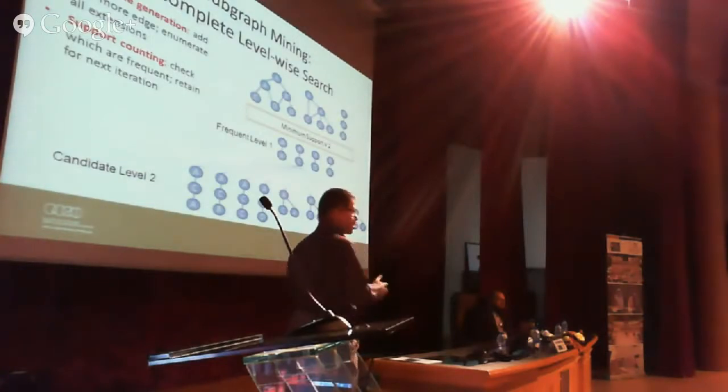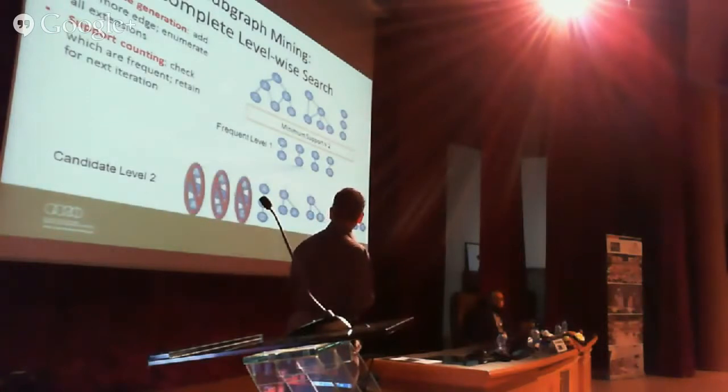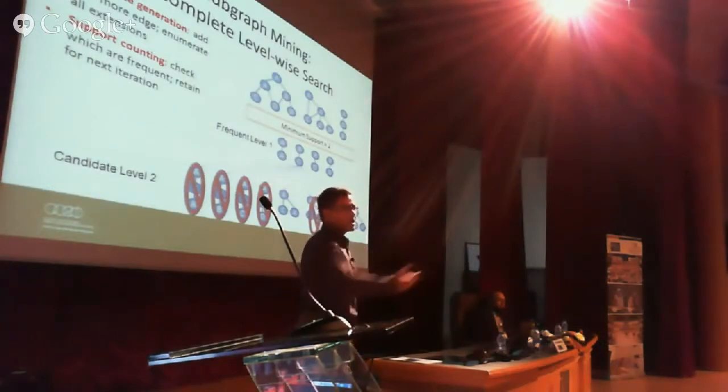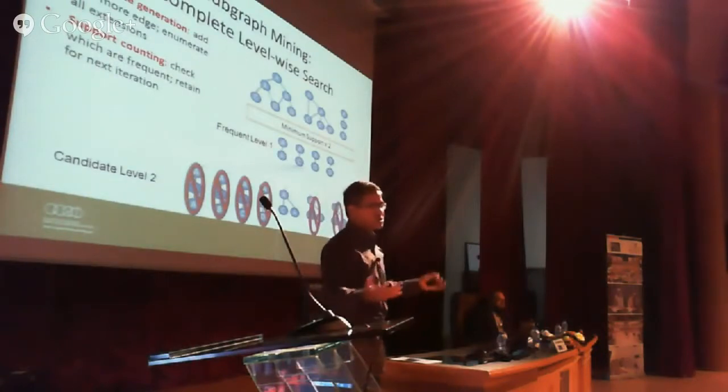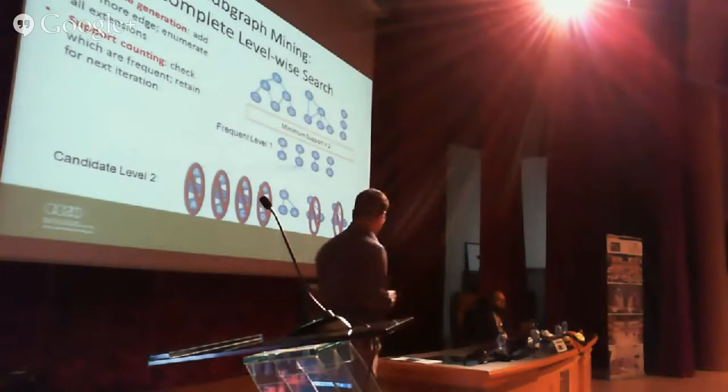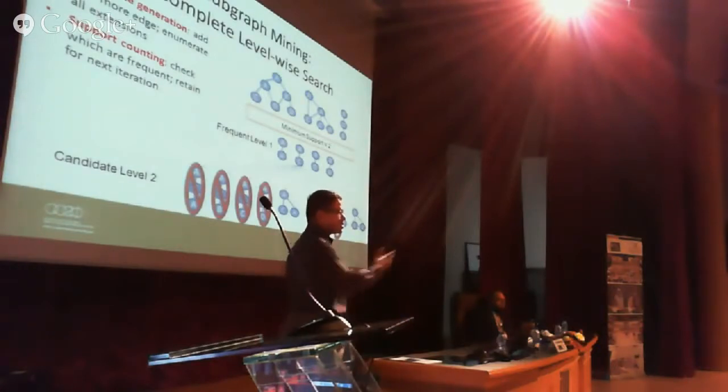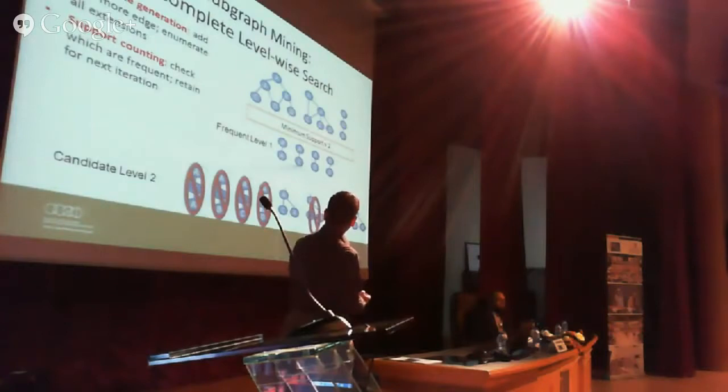And then you count again. You say, okay, how many of these extensions are frequent? Those that are not frequent, you throw away. So in this case, you throw that out because it's not frequent, not frequent, not frequent, not frequent. Anything that survives is frequent, and you go on and extend it. So that's normally how it works. So people can design very fast ways of pruning things. The idea is that the search space is exponential, and you want to be able to prune it very quickly. And this is what is known as complete search. You're searching everything that meets your criteria. So the criteria here is just a frequency criteria. Things must happen 2 times for it to be interesting.